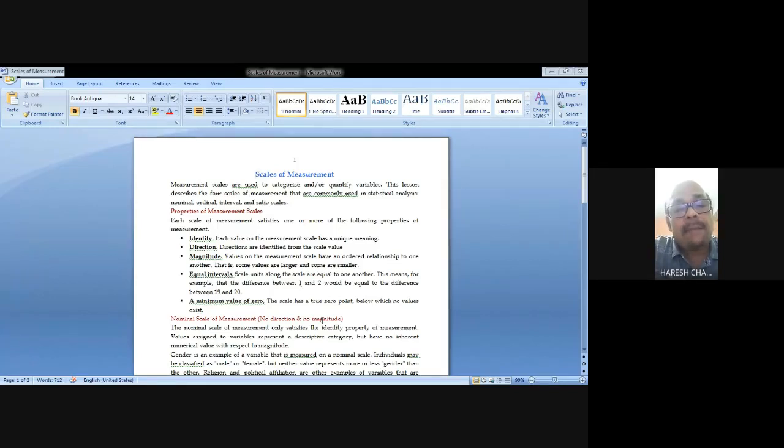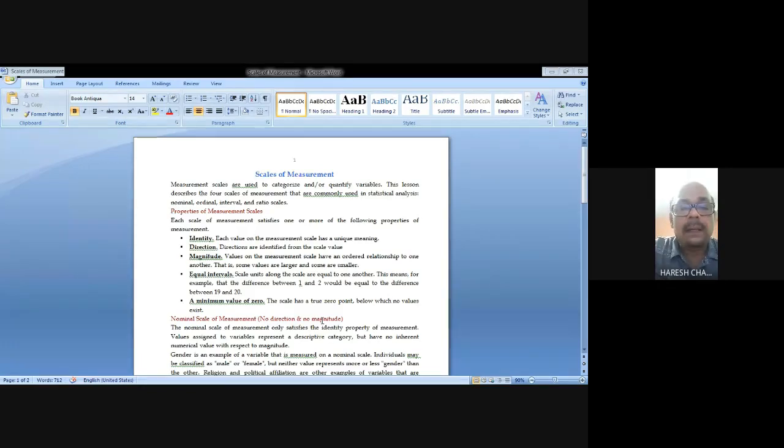Before I apply parametric statistics to make any inference about the population, I must fulfill certain conditions. And one condition is the distribution of the variable in the population. The variable must be normally distributed in the population if I am to apply parametric statistics. Normal distribution, when it will be taught to you, I will tell you what is normal distribution and how it applies to your research.